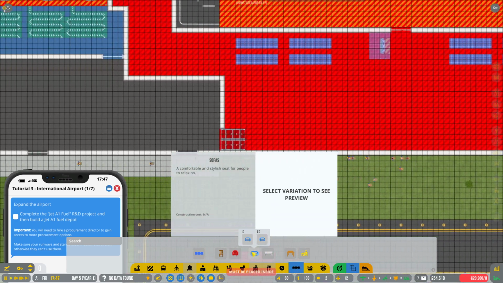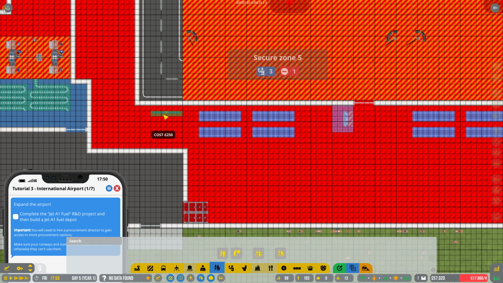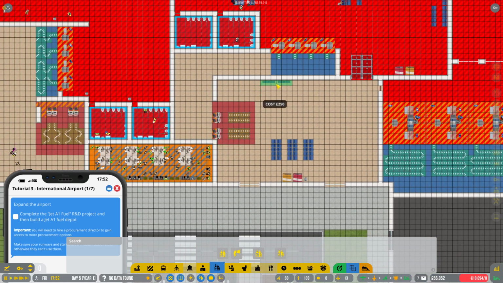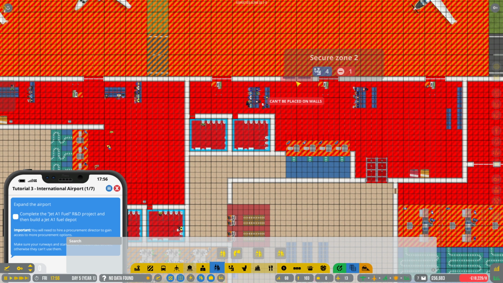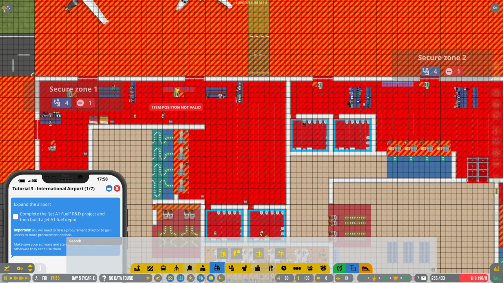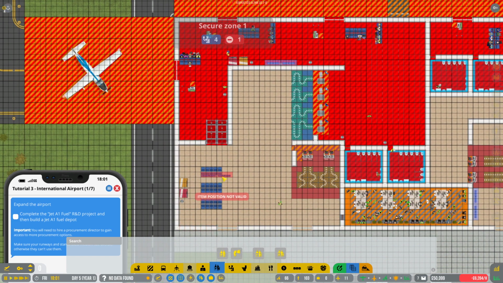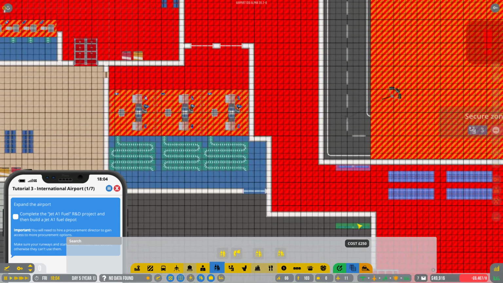Beautiful stuff. Now, a couple of things we don't have anything of is we don't have any flight information screens. We can put one there. We can put one in here, I suppose. Another one in... where's the entrance to this area? Oh, it's sort of here, isn't it? Put another one there. Another one there. There we go. So we've dotted some flight information screens about. No one can really complain now. So that's good news.